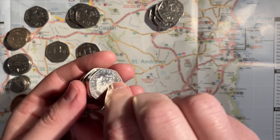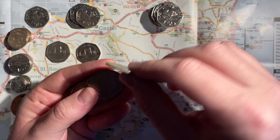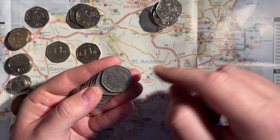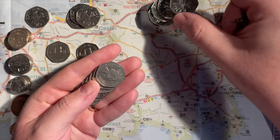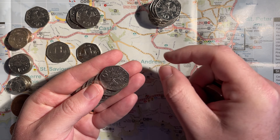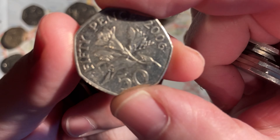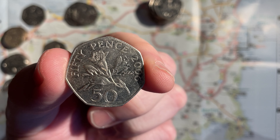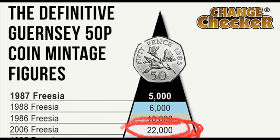Lots more Guernseys in here. We know about the 2012 — we might get sick of seeing these. What else do they circulate? The circulated 50p's, because they don't do that many in Jersey. Commemoratives — there's another 2012. And a 2006. Was that the 2006 Freesias? Is it the rare one? I think it is, I'll have to check. I'm doubting myself now, but I think that's the one worth maybe a tenner. Seems too easy to find — found it so quick. 2012, 1997. Thank you NatWest, thank you to the lady who listened to my babbling on about why I wanted some 50 pences.